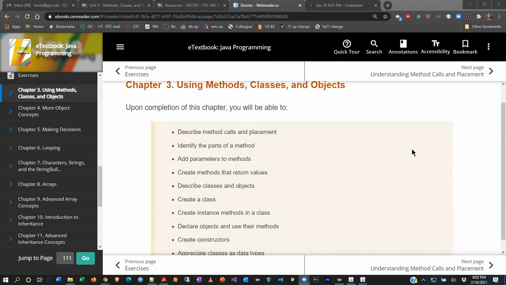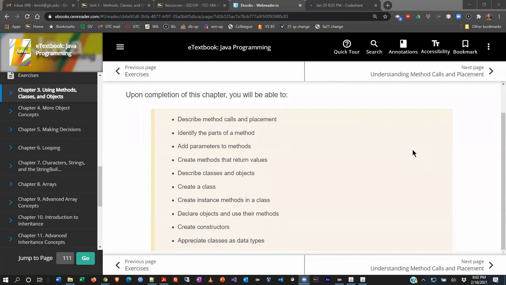So the main topics for the chapter are listed right here at the beginning. I split this chapter into 2 weeks because I think it really deserves it. I know some of the other instructors that teach this maybe squeeze it all into 1 week, and I think that's too much, frankly. So that's where I diverge a little bit from other instruction that you may have had in the past, anybody that's a repeater here, and I know there's maybe one or two.